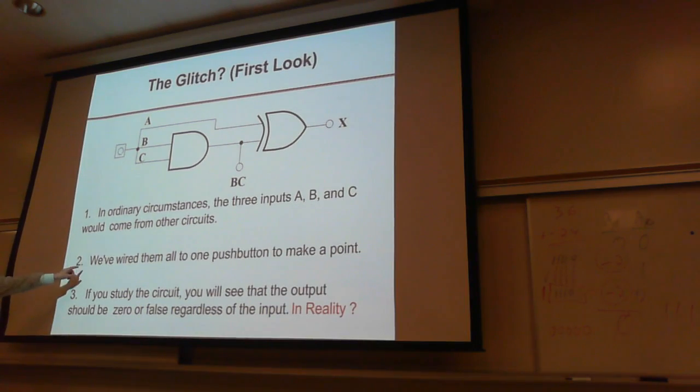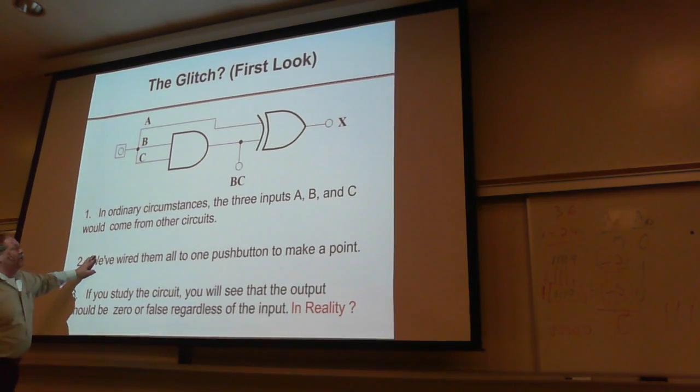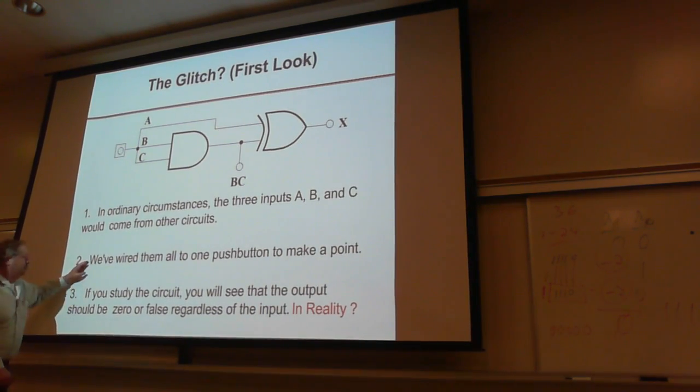Okay, so for this very simple example here, we decided, let's put A, B, and C all from one source. So if A is 1, then B is 1, then C is 1. If A is 0, then B is 0, then C is 0. If C is 0, then B is 0, and A is 0, right? You got the logic. Pretty straightforward. Okay, so it's just one source, okay?